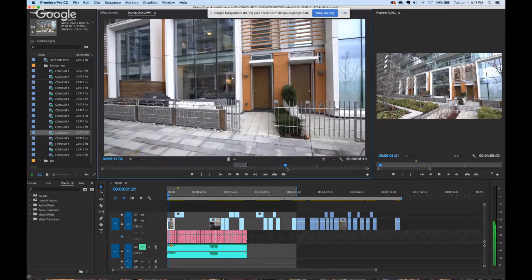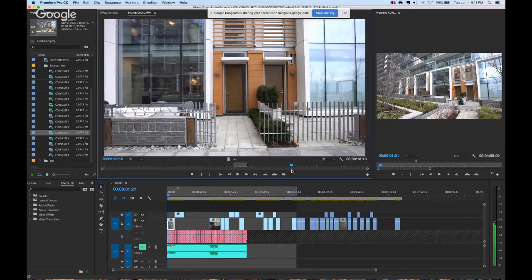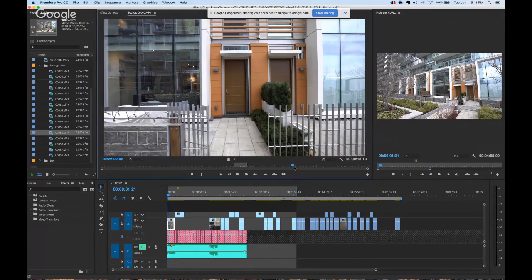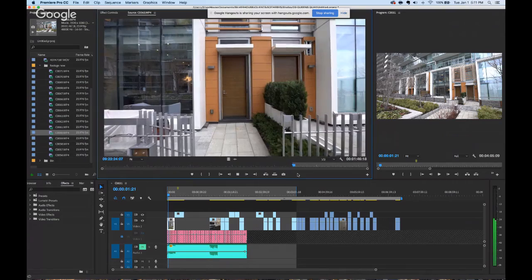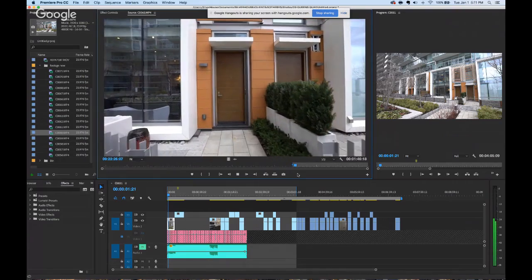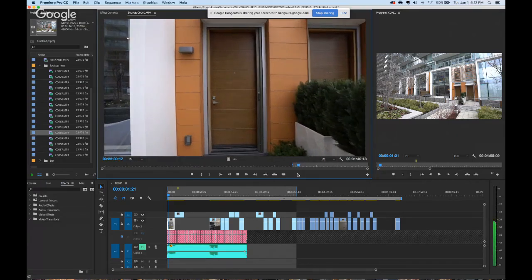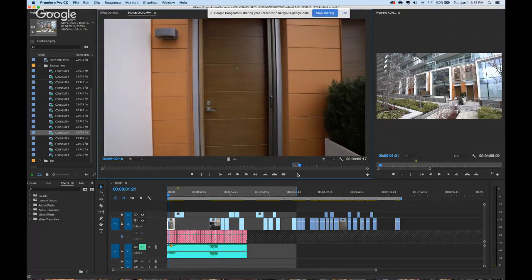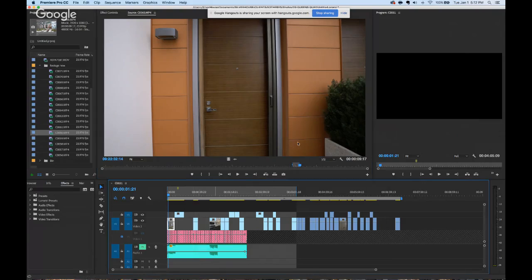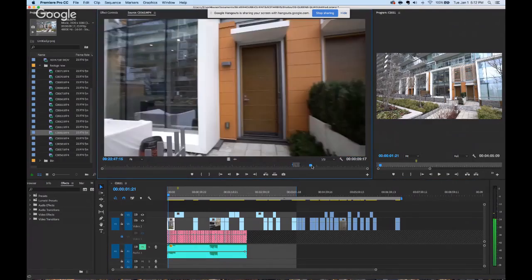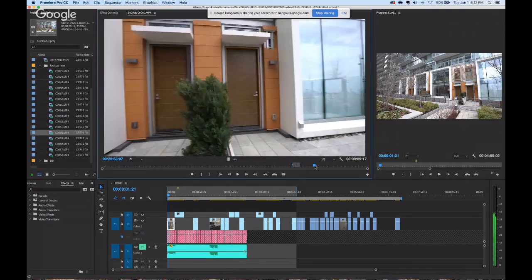See what else I did here. Oh, so this was my kind of entrance shot. We always do an entrance shot to the door, because you're entering this door every day when you buy this house or condo, sorry, townhouse. So I like to always show off the front entrance. This was their small little terrace.